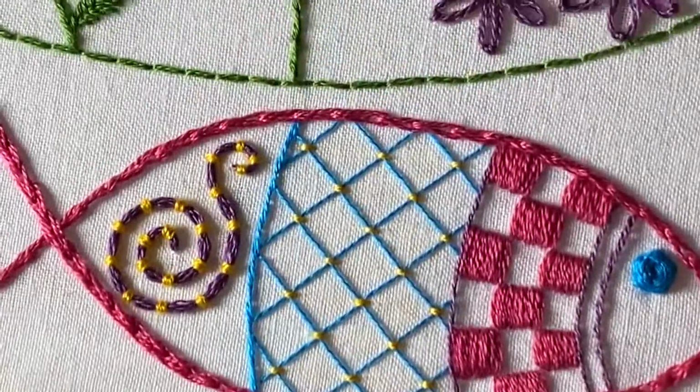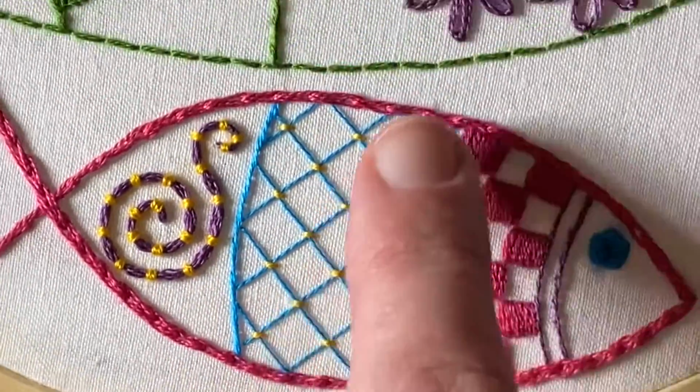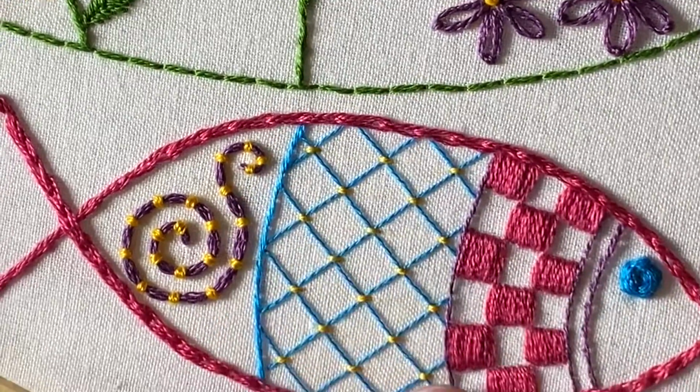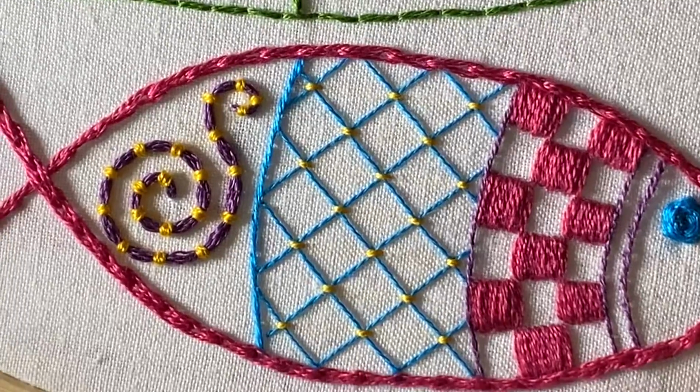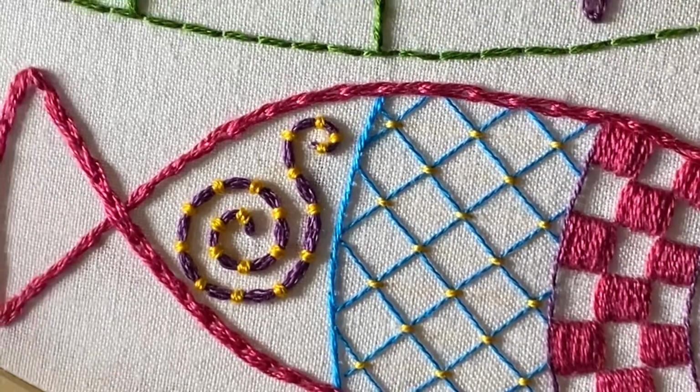You can see a completed example here where we have this blue grid that was laid down as a lattice and these small yellow stitches that are securing it at each intersection. So that's what we're going to make today.